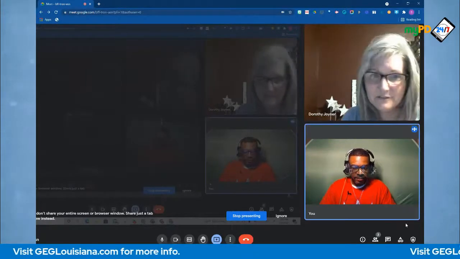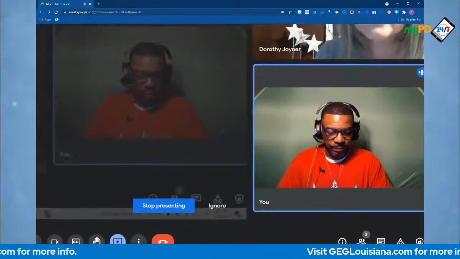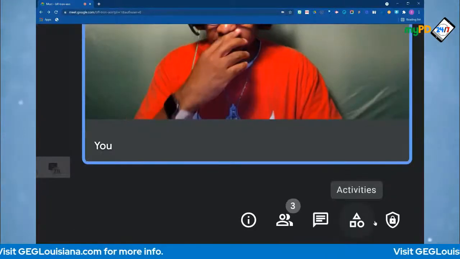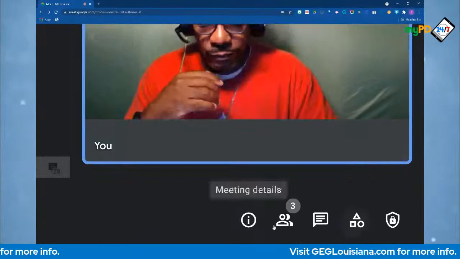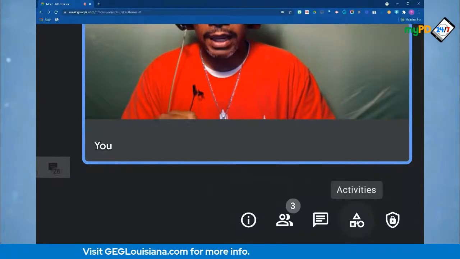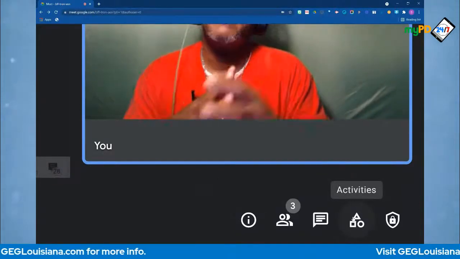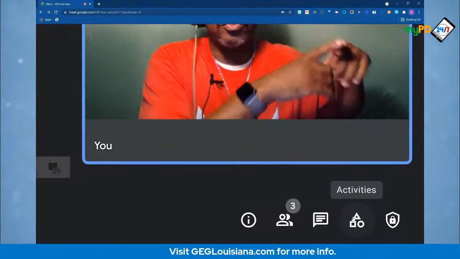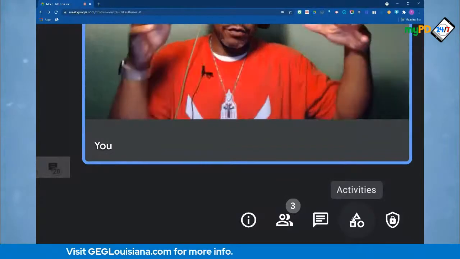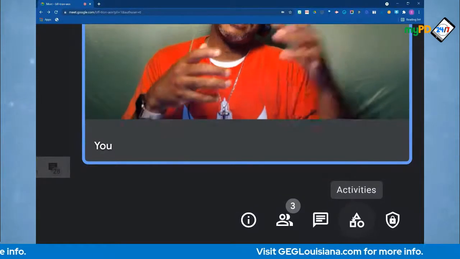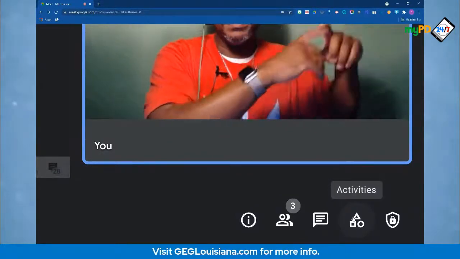Okay, and so let's jump into the breakout room. So down here in the bottom right corner, now you have these little icons. You see these icons? Now, the one that's here is called activities. And if you have your phone there, you may want to tune in on your phone, because if you're just looking at the Google Meet on your computer, you might not see everything, but on the live stream, you'll be able to see it from your phone.